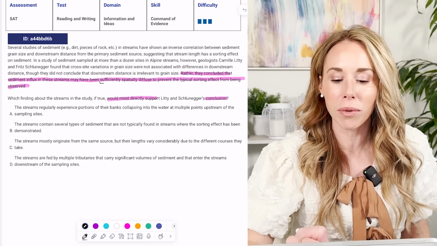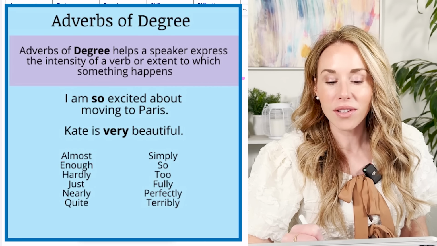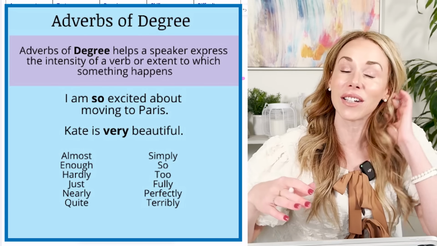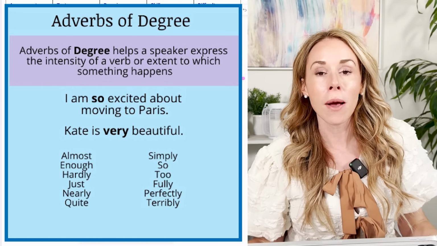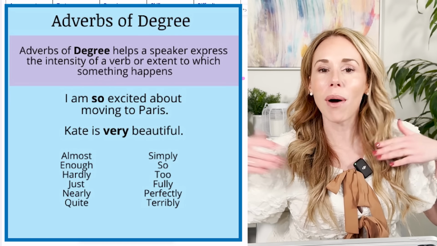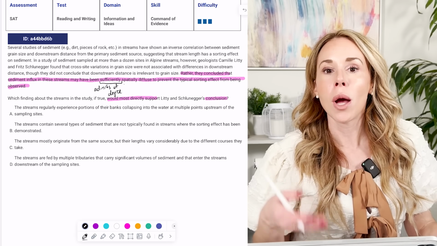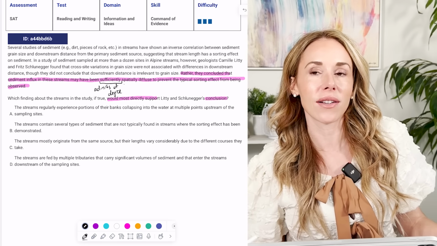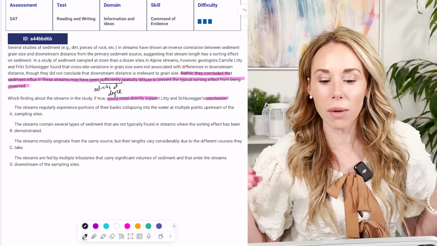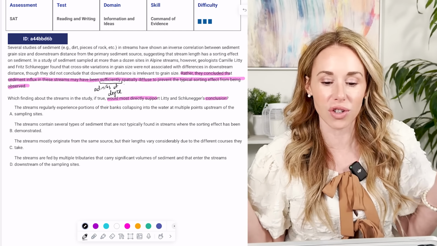One thing I notice is an adverb of degree, sufficiently. Adverbs of degree are very important. They are essentially words you want to look at and hone in on because they emphasize something in a specific way. And what I've noticed is sometimes an answer choice will also have an adverb of degree, and everything about the answer will be right, but that adverb of degree will make it wrong. So, for instance, in this passage, it says sufficiently. There might be an answer choice where the adverb of degree says insufficiently or something of that nature. So when you notice that, pay special attention to it because those words are super important and they hold a lot of weight on the passage and on the answer choices.